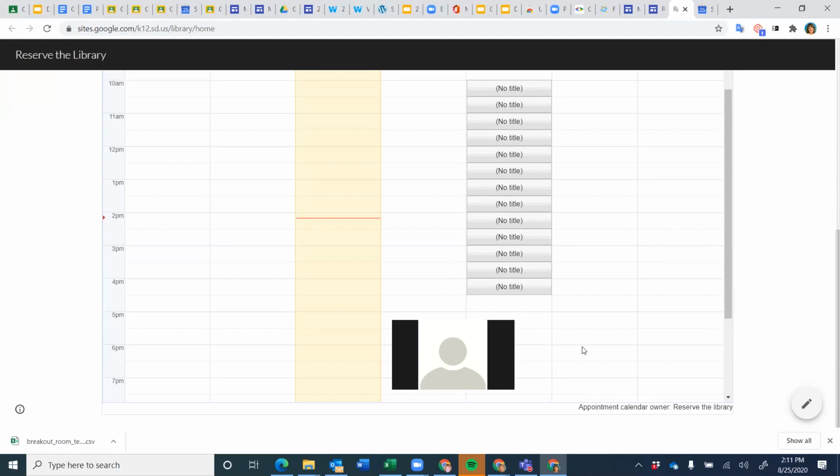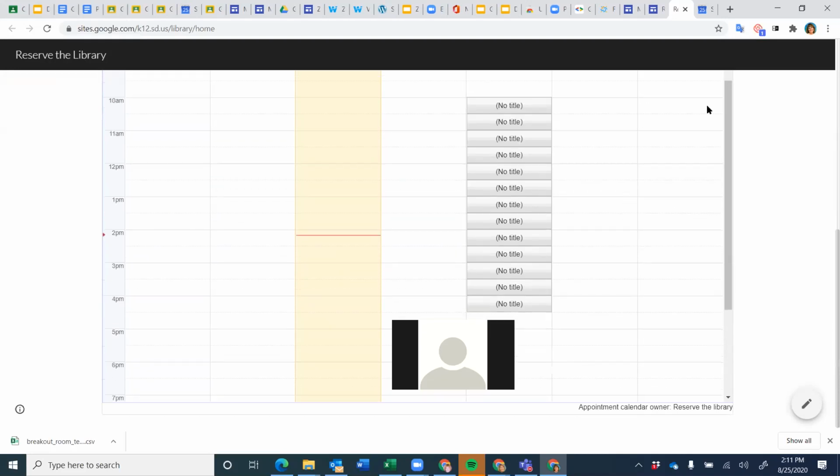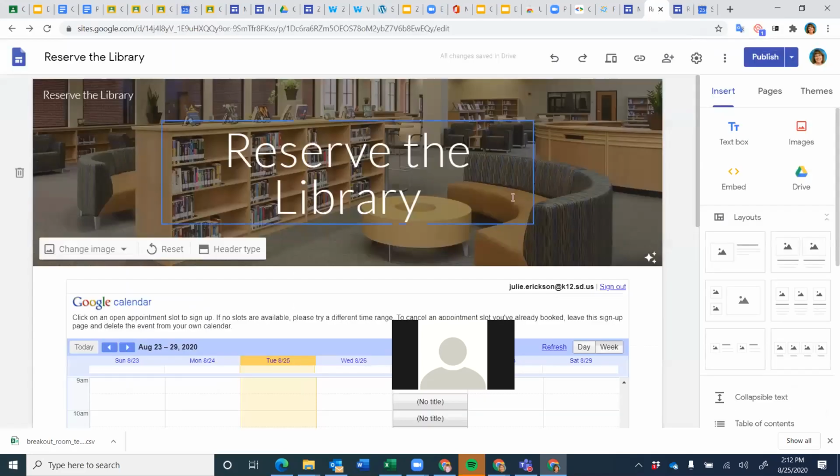The drawback, if you wanted to use this for like parent-teacher conferences or something, is you have to have an account, and so you have to be logged in with like a Google account, and so I can't just post it out there publicly for anybody to be able to do it. But it's great if we are in our K-12, and we are, so you can do that. So it's kind of a fun one.